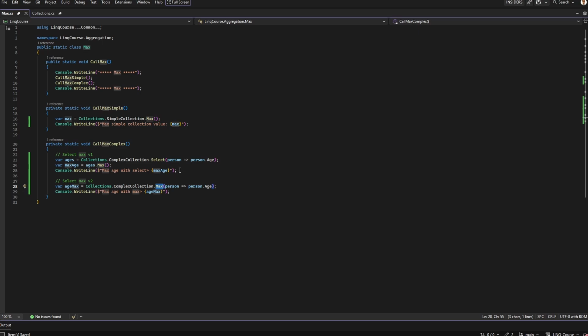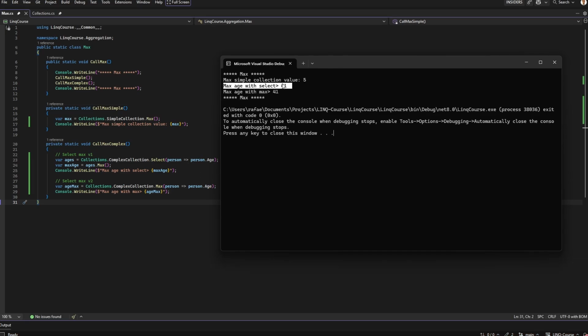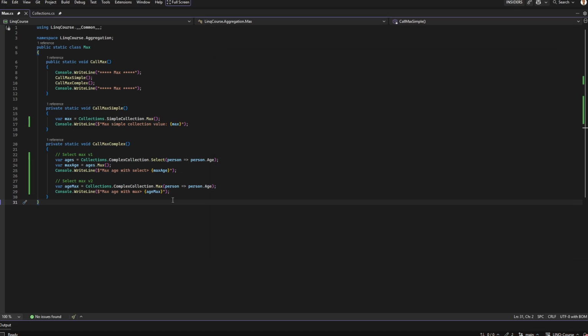So let's say it's a simplification of this. You pass here whatever you would pass on the select, that would first return that projected collection, and then apply the max method. And when we run this, we should have exactly the same result as before, which is 41. So you can apply the max method in such cases.